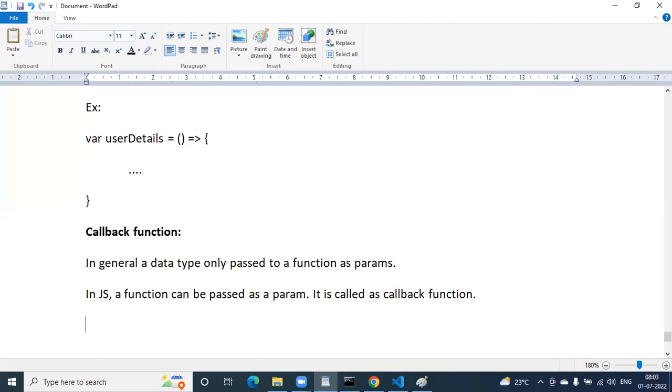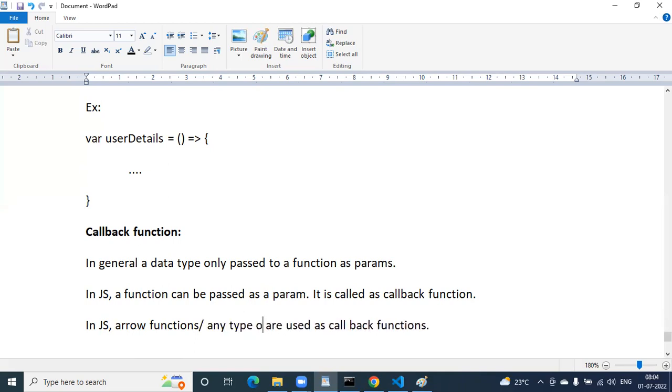So the purpose of callback functions, we will see. I will give the best examples. We are going to filter the data, sort the data, and perform a number of callback operations. ReactJS is full of callback functions only. JavaScript array functions are all callback functions only. How to create a callback from the functions again from scratch, I will show. Okay, what is the syntax? Simple: a function having an input parameter of another function. Okay, in JavaScript, arrow functions are used as callback functions. Can I use the normal function also? You can use the normal function also. That also you can add.